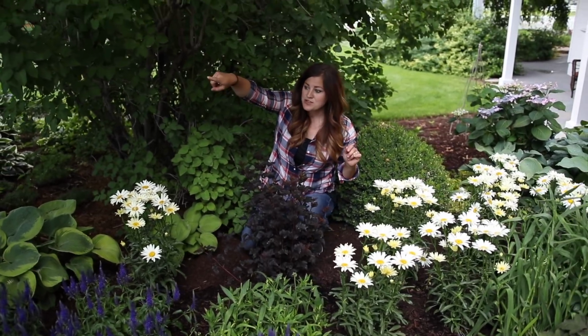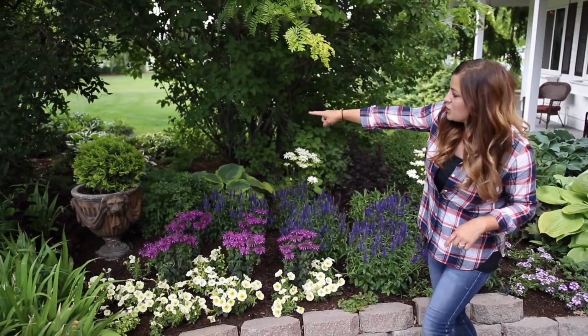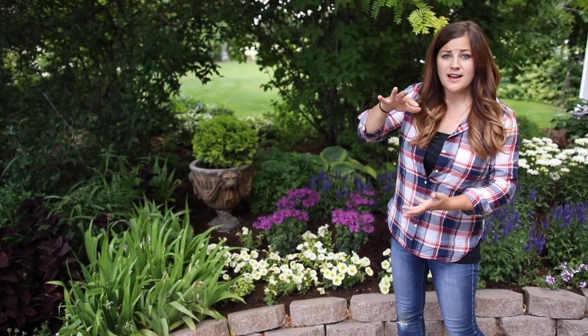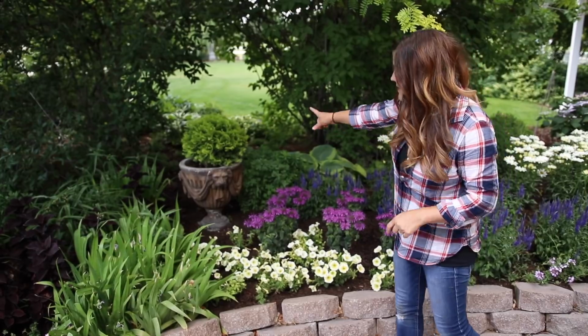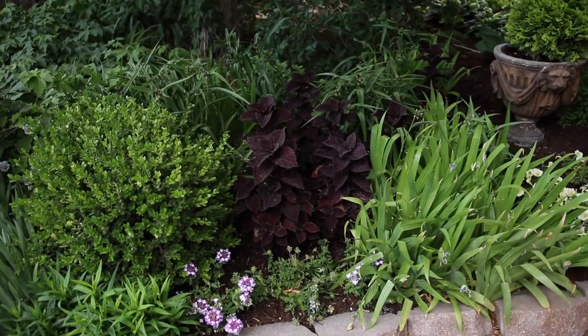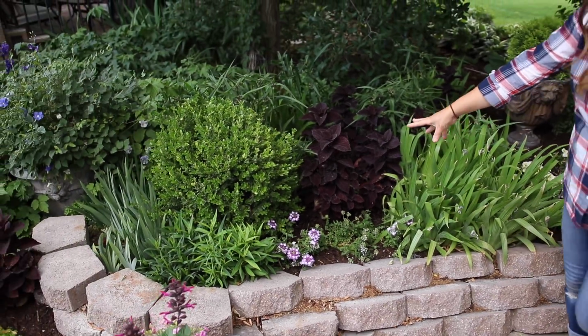All right, so I want to move to my right here and show you one more perennial. On the way over there, in my little pot, there is an Anna's Magic Ball arborvitae, which stays small, I think 18 inches by 18 inches, and it's been in that pot since last year. It wintered beautifully. There's some maroon coleus, just an annual I wanted to pop in there because I needed that red color. A couple more sparkling amethyst Superbena.